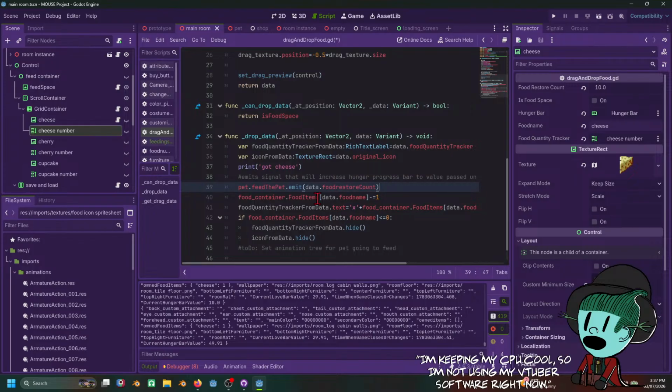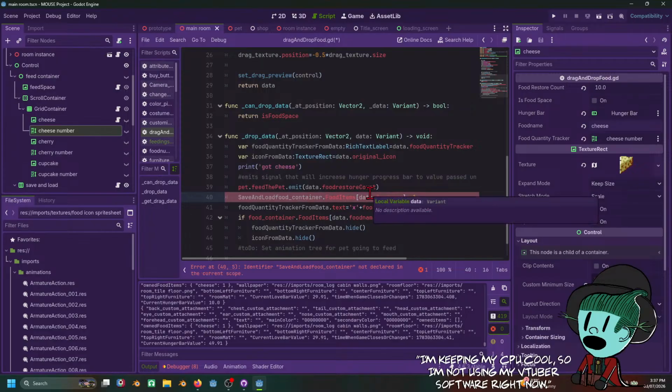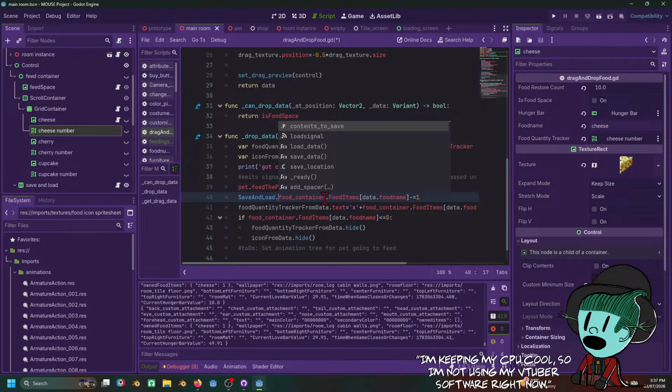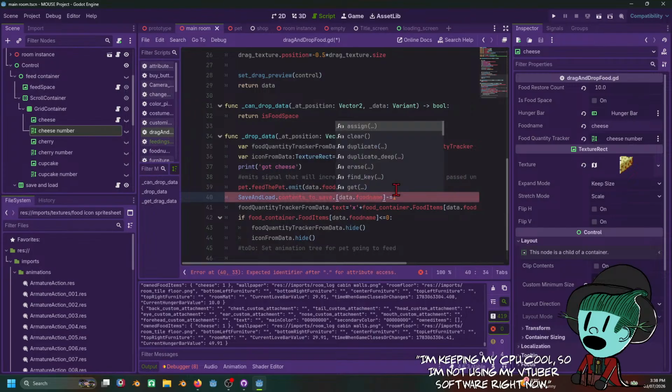Actually, I think it's much better if I just do it under the save and load. Save and load dot contents to save dot. Oh my god, there's so many layers to this.